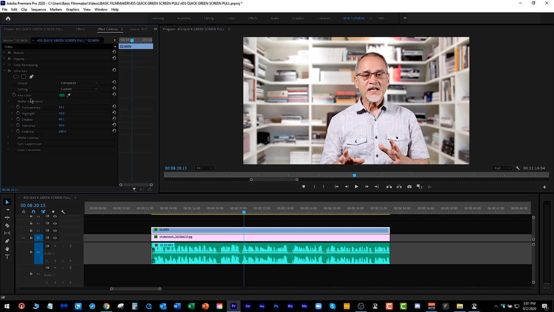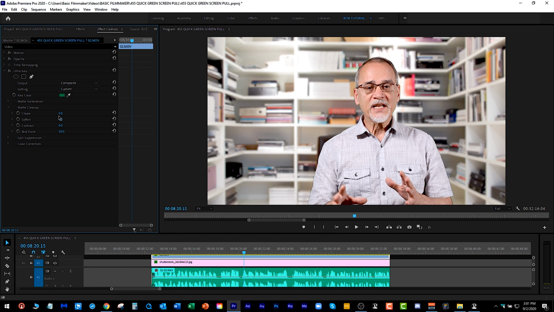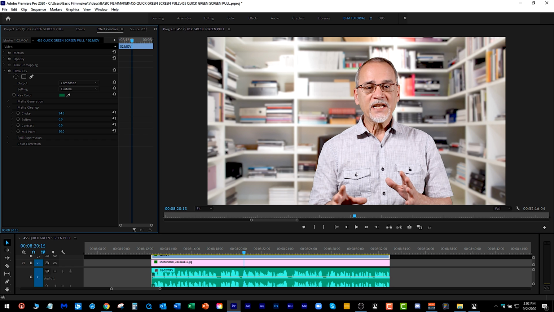Now you can get rid of that by doing the following. Let's go back into our Ultra Key, and under Matte Cleanup, you'll have similar things. There's something called choke. Literally, you give yourself a haircut. That's terrible. What you do is you just watch very carefully on this line, and you're going to very gingerly pull this in till you see this black line disappear right about there, maybe a little bit more. What happens is now I've lost the black line. I haven't lost anything else.